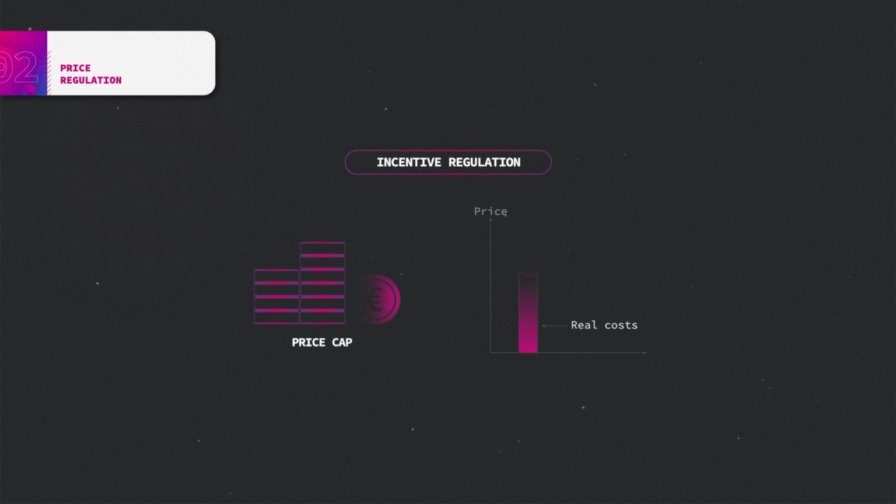Another existent regulation tool is the yardstick mechanism. This benchmark approach incorporates competition into the monopoly. It is achieved by considering the cost performance of similar companies. Such comparability strongly incentivizes cost cutting and reduces the information asymmetry between grid operators and regulators. Price cap and yardstick methods do not preclude each other and can be implemented in parallel.